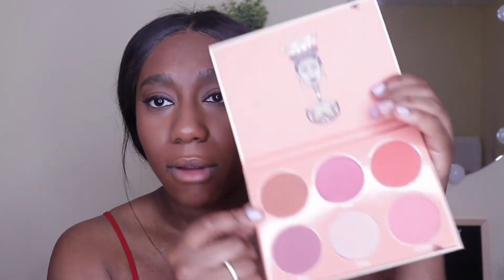Now what we're going to do, you guys, is apply blush. Since our lips are going to be really bold and red, I like to do very light eye makeup and light face makeup, especially when I have such a bold lip. So I'm going to take this blush palette by Juvia's Place, and I'm going to be very light with it. I'll take a little bit of Yara, which is this brown, and I feel like this goes with my bronzer because it's a brown blush.